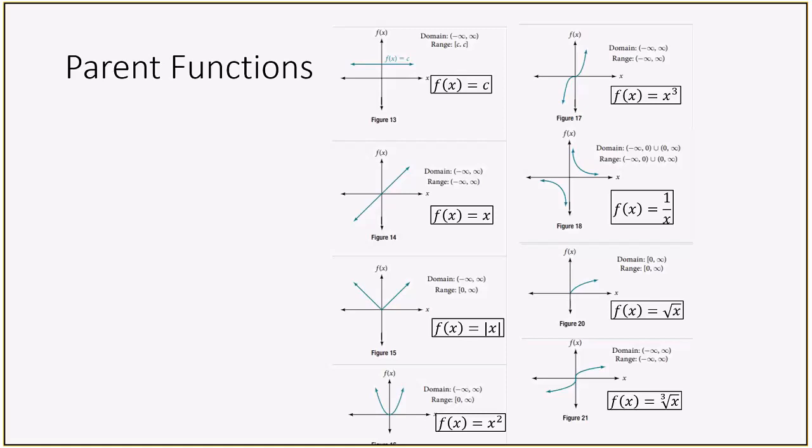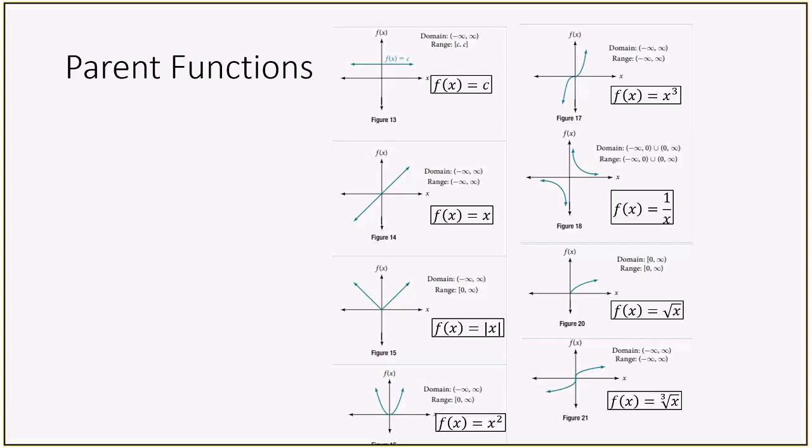X squared is that parabola-looking function. X cubed is like the parabola, but again, now we can have negative numbers. So it's as though we'd take that left side of the graph and flip it to the other side. And 1 over x is kind of a weird graph. We don't really see 1 over x in itself, but we did talk about it briefly in the domain. And you notice in that graph that there is no value of 0. If you plug in 0 for your x, your graph doesn't exist at that point.